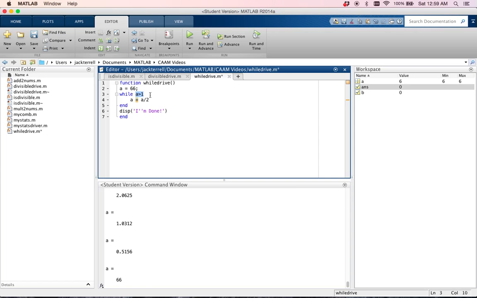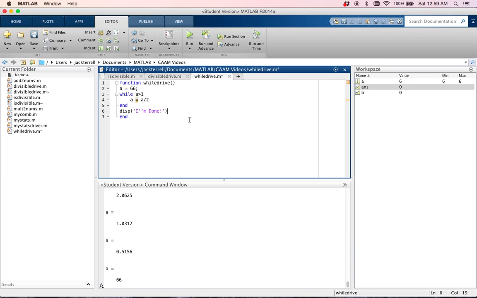So instead of while a is greater than 1, you'll say while numerical error is not good enough, or numerical error is greater than something. So yeah, that's pretty much all there is to say on why while loops are great.